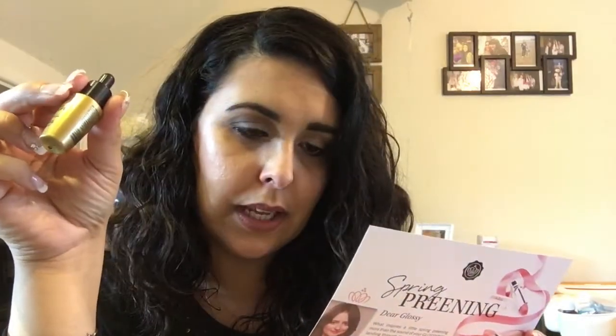Then we've got the Body Sharp oil. This is 18ml — the full size is 28 pounds. It doesn't actually say whether this is a full size; I'm guessing it can't be because it's tiny. The leaflet says it's their best-selling lightweight face oil, a personal favorite because it totally revives your complexion. Infused with a blend of three restorative oils, massage a few drops into your face, neck, and décolletage for a radiant and nourished complexion. I'll definitely try that.